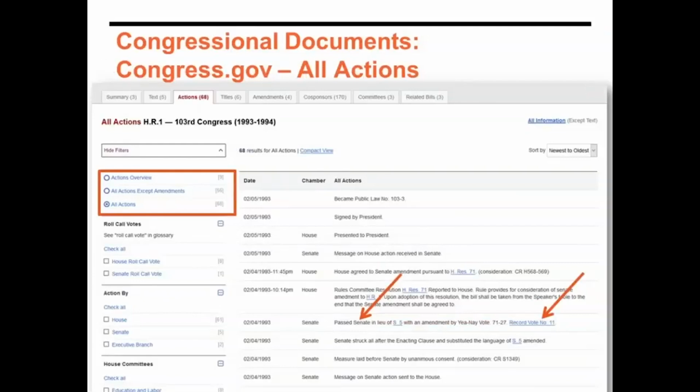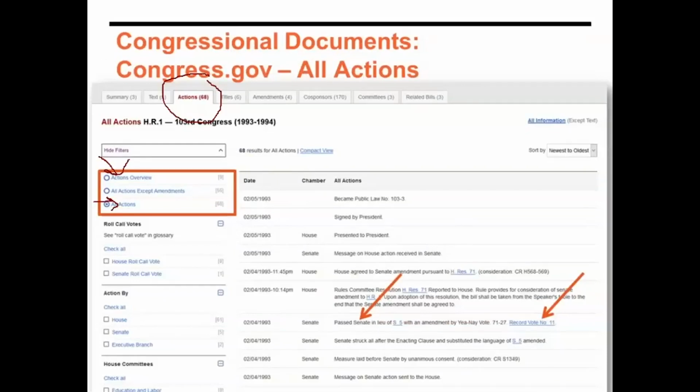The Actions tab I've kind of highlighted up here. That's going to give you a list of the legislative activity for the bill. So anytime there was a hearing, a report, a vote, or a floor debate, it usually defaults to major actions, which is usually called Actions Overview. But here I've selected all actions to show you every type of action that was listed in this category. I like to use that because I like to see everything.